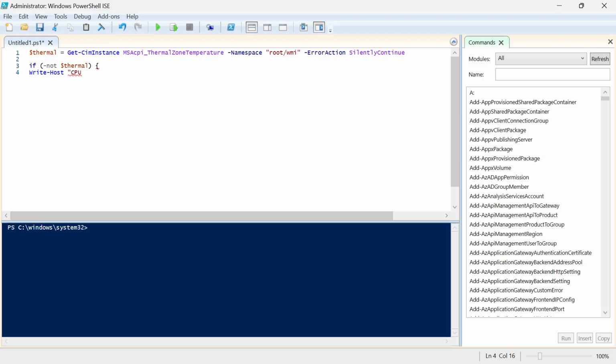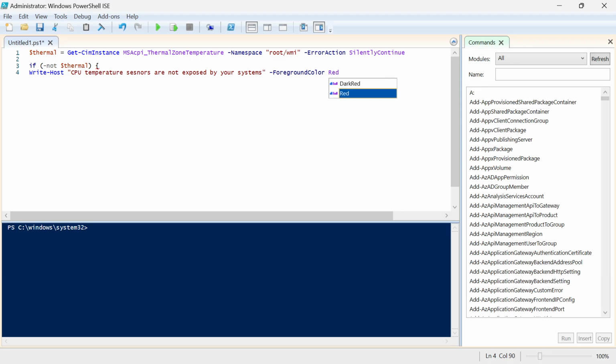You can type your message, like I'm typing: CPU temperature sensors are not exposed by your system. Like this is the message, and you can define the foreground color as well.